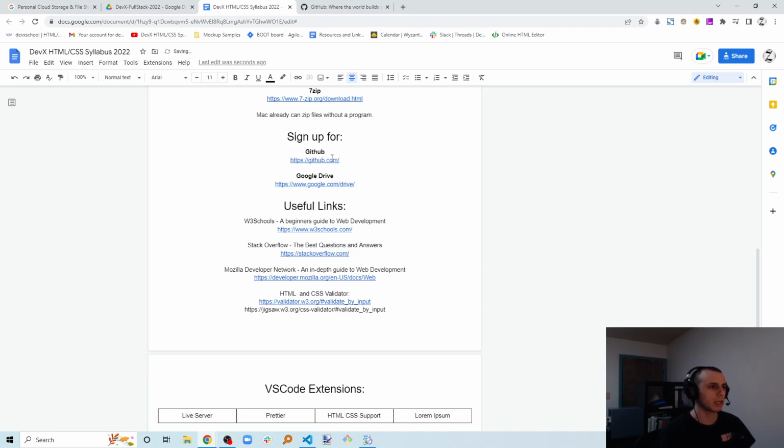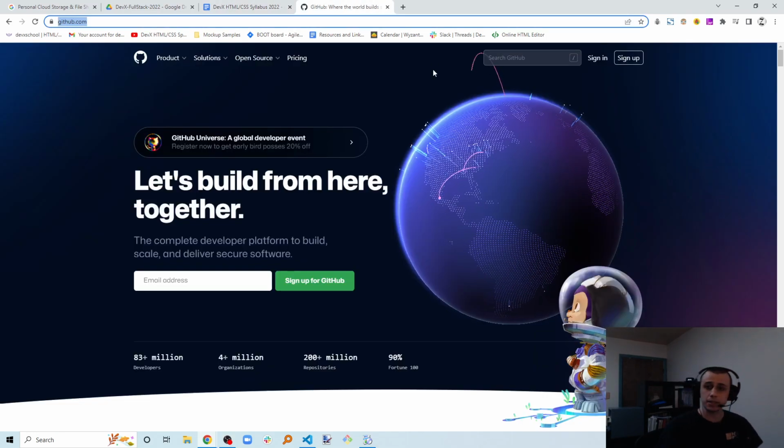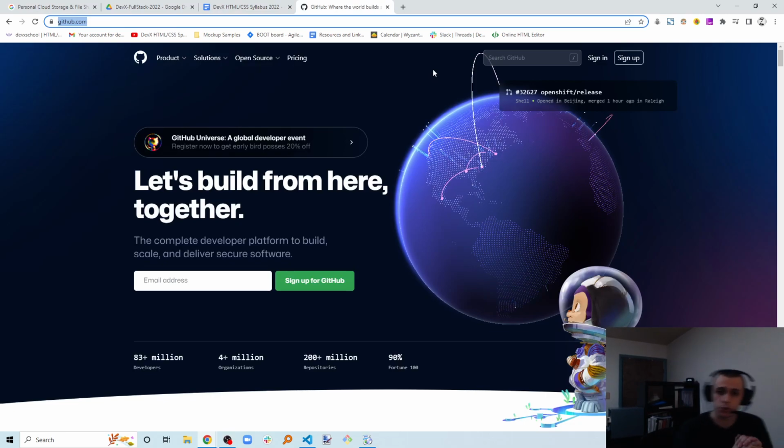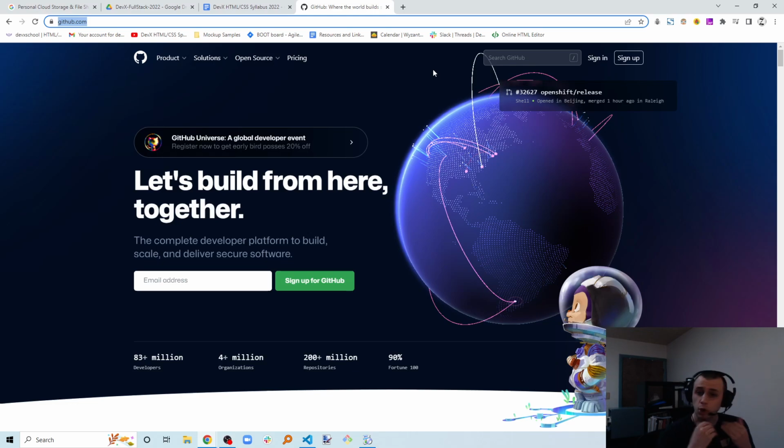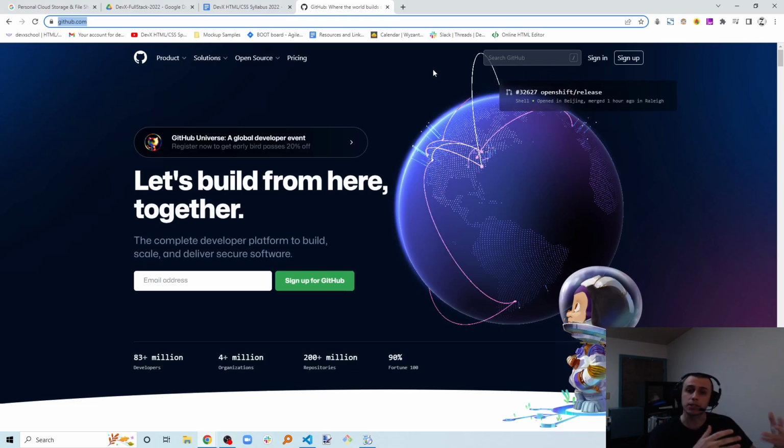Okay, so github.com. And this is a site that programmers use to store code and collaborate with each other. For our purposes, it has a piece of functionality, which is that if you put code on it, if that code is an HTML file, you can have a web page out of GitHub, okay? Which is nice, it's cool. It lets you have a website pretty easily.